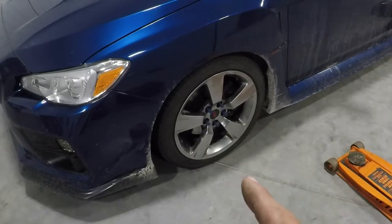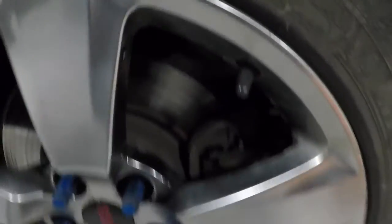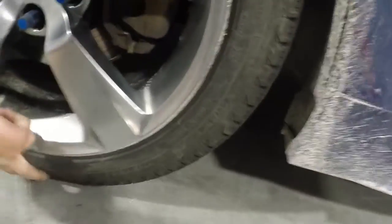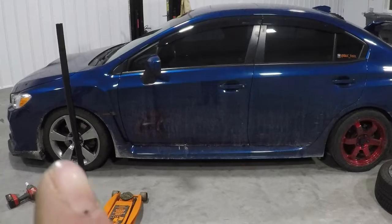So with a quick look, these definitely will fit. They at least bolt in together. It looks like I have good clearance. I'll find out when I start driving. I'll let you guys know if I rub or anything. But the tires definitely need a little bit of air, but that's okay. But that is definitely going to look weird for winter. So I'm glad those wheels aren't staying.